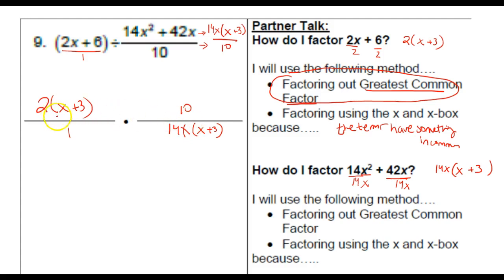And they do notice that the x plus 3's cancel out. That 2 and that 14 reduce. 2 goes into 2 once, 14 goes into 2 7 times. So they're left with 10 on top, and then 7 on the bottom. Probably should move that 7 over, but you get the idea. Oh, and x, because x didn't go anywhere. So we still have an x on the bottom, 7, and 10. Now just so you know, you're wondering where's that 1? Well, 1 times 10 is just 10. 1 times 7 is just 7.